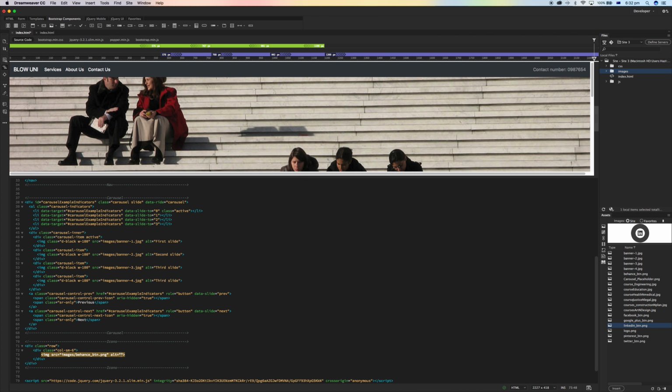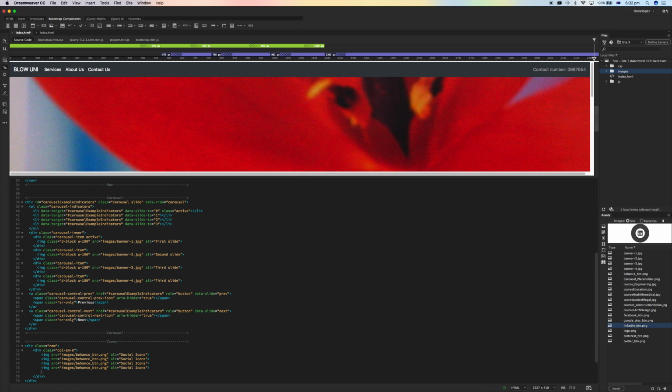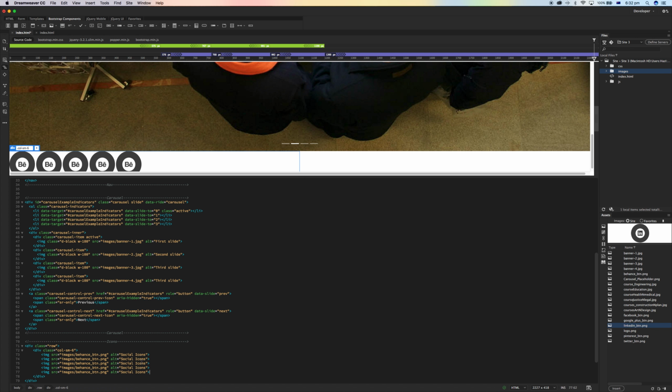So just put icon, maybe social icons. Okay, just because I have 6 different ones, just copy that one and paste 5 more times. 1, 2, 3, 4, 5 more.